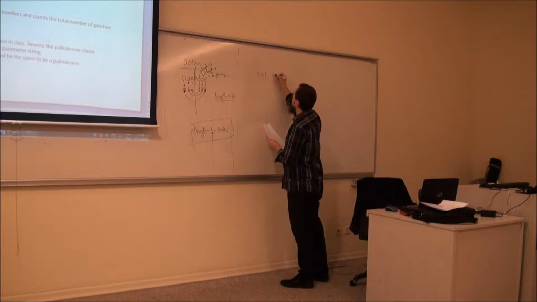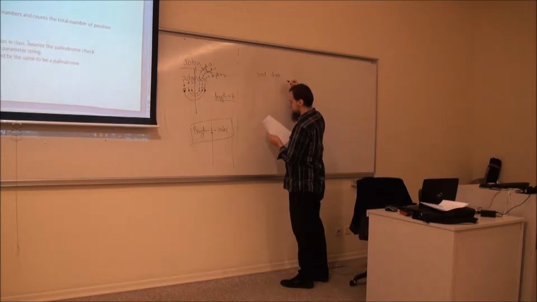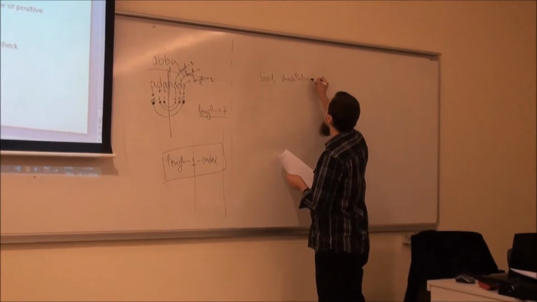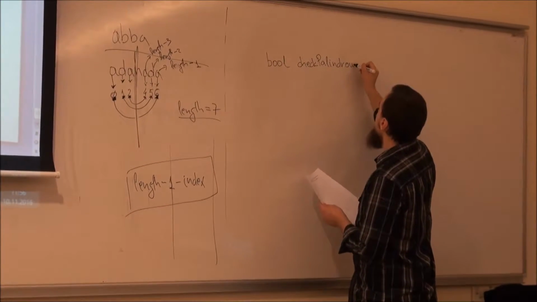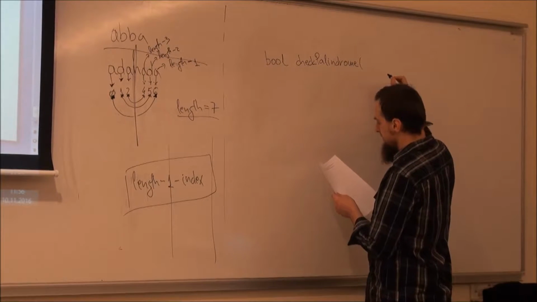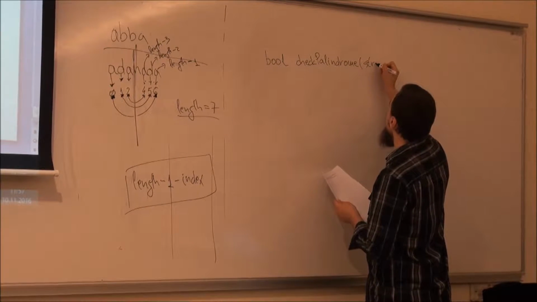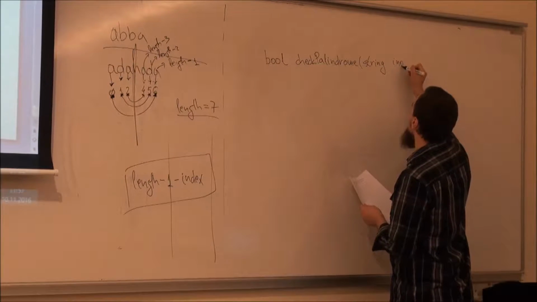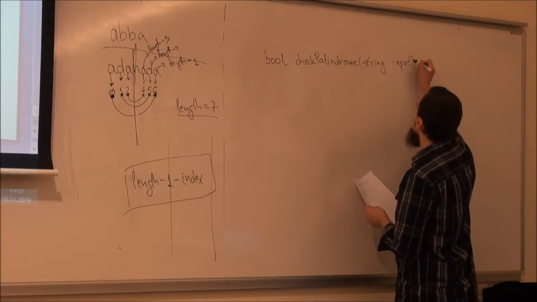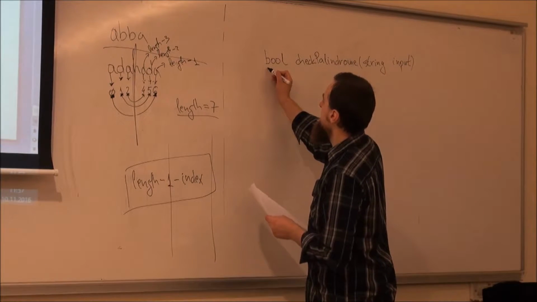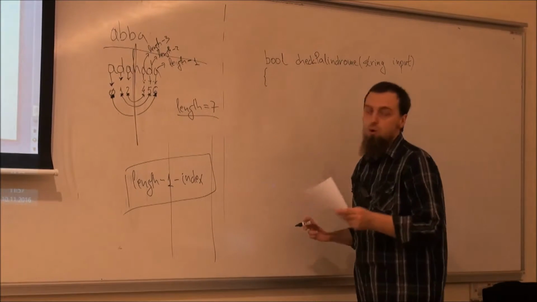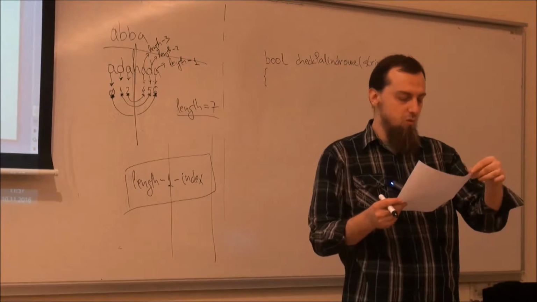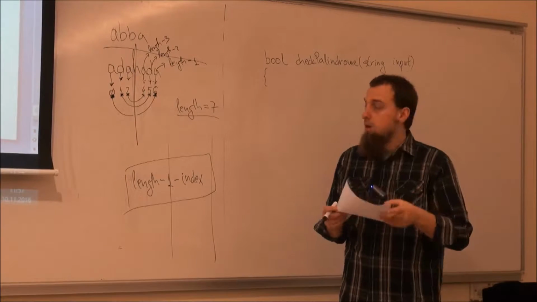Its name is checkPalindrome. As a parameter, it takes a string. We are going to call it input here. I can write the code of my own, but I'm writing the code that you will have in your solutions, okay? Also, the CS201 team wrote it as well.